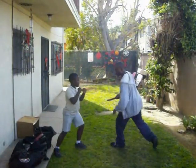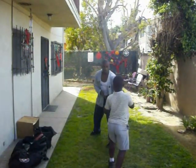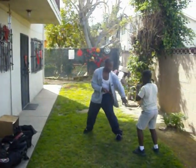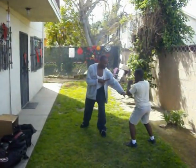Good. Move. Don't stand still. First, you got a knife. You move to your right, move your right foot first. You move to your left, move your left foot first. Okay? Body stance. Square the shoulders off. There you go.